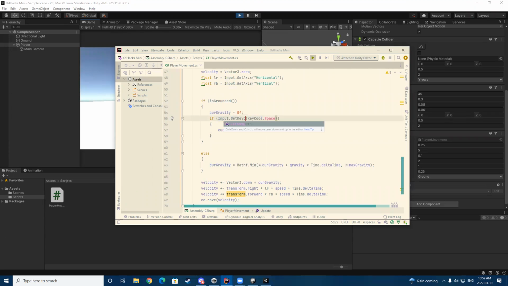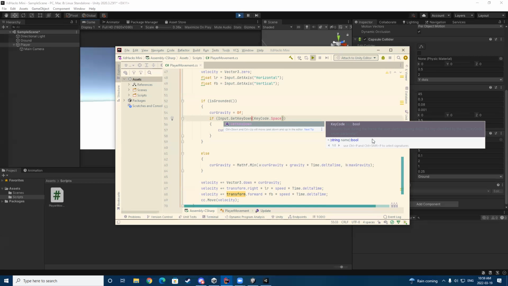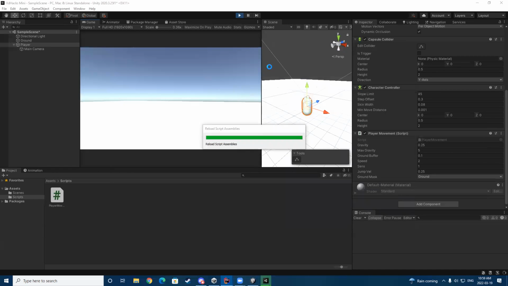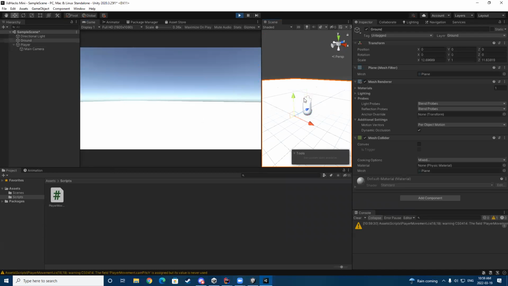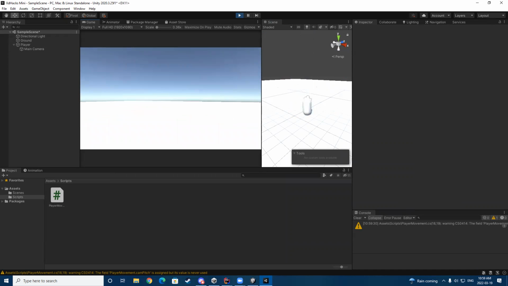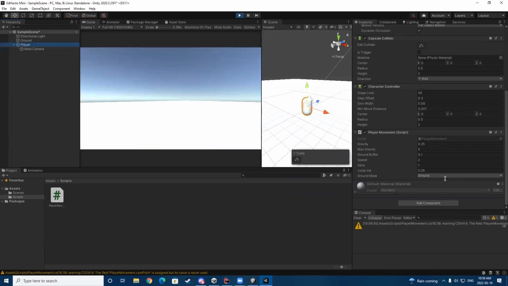What we can do is actually use get key down. What get key down does is it returns true only for the one frame when you press the key down, and then it will never return true again. So this is actually better for jumping. Yeah, see. That's cool. So it bounces, jumps up and down. Obviously, you can tweak the jumping a little bit more. I mean, 0.25 might be a little bit too much as well. 0.1 might just be right. Yeah, 0.1 works. Go up and down.